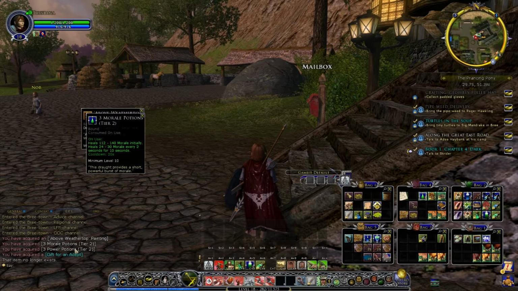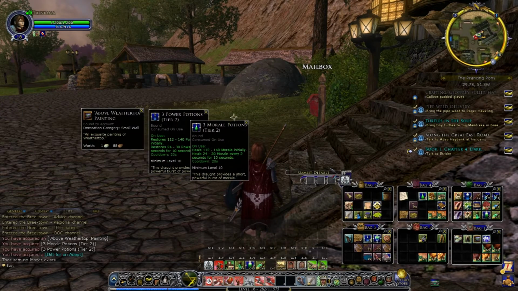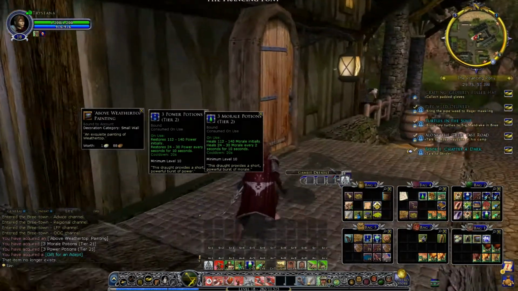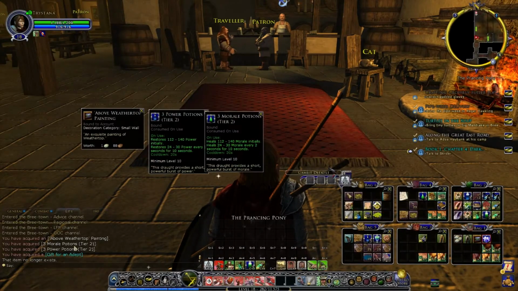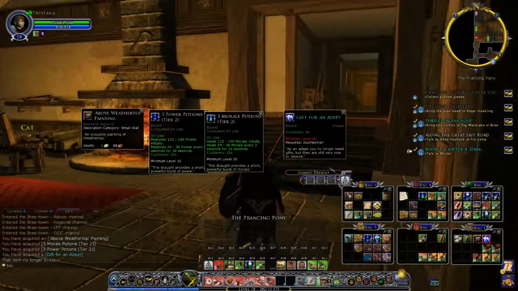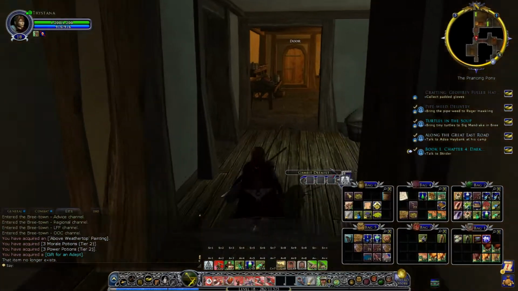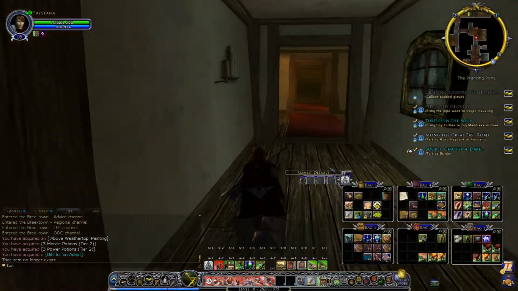Free morale potions, free power potions. So they're overtime ones. They're quite nice and come quite in handy because they're on separate cooldowns to the normal health and power pots. And we also got gift for an adept, which requires level 20, and we're not level 20 yet, so we can't use that. I believe we're going to be sent back to Strider, aren't we? Yep.